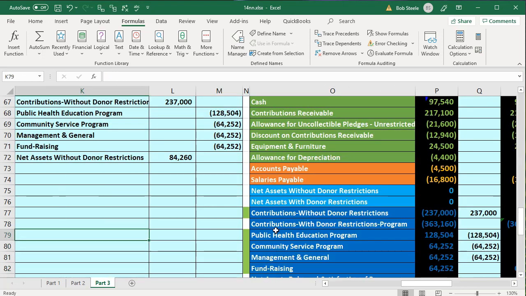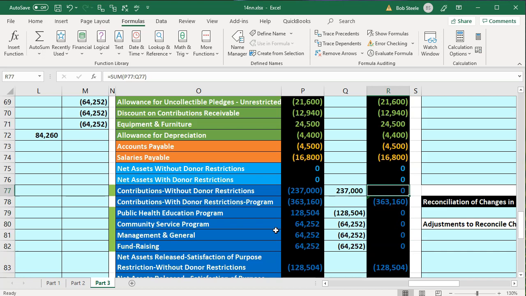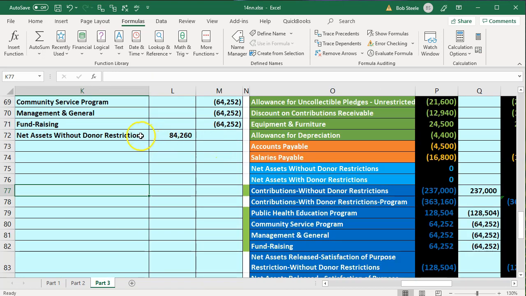Then we have the fundraising. So we're going to pick that one up, fundraising. And that is going to be equal to that 64,252. And then finally, so these go to 0, as we would expect in a closing process. And then we're going to post the difference to the net assets without donor restrictions. Net assets without donor restrictions.